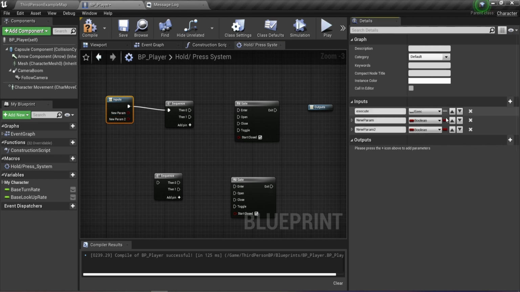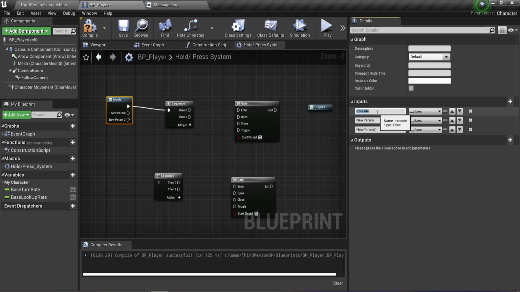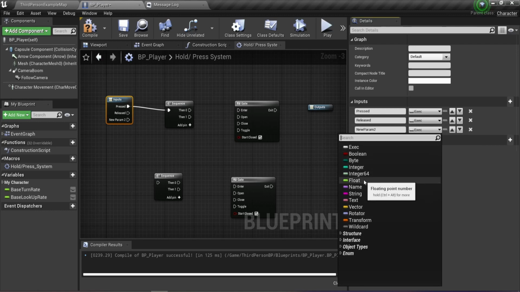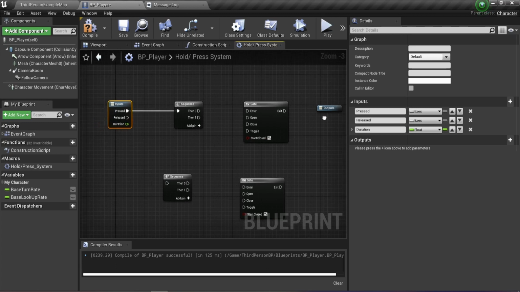and create another two inputs here. Everything we'll just set as asset. And the first one we will name as press, the second is release. The third one is different from the others; we just name it under the variable and name it as duration. The reason we need to use a float here is because that is the hold button duration. So like if I hold it for 1 second, it executes something else.